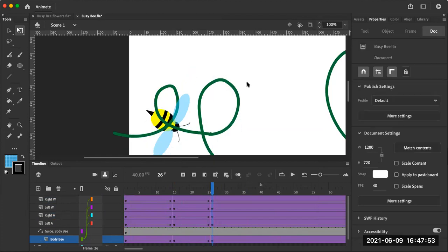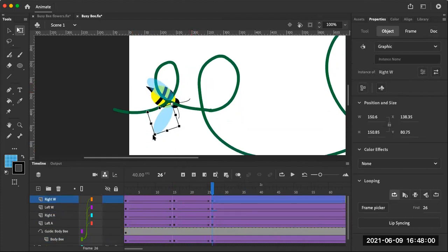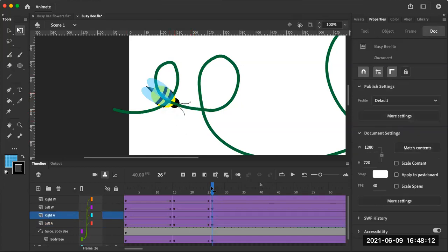And this time I want the wings to be closed completely. Right here. And the antenna, move more inwards, and let's see how that looks.